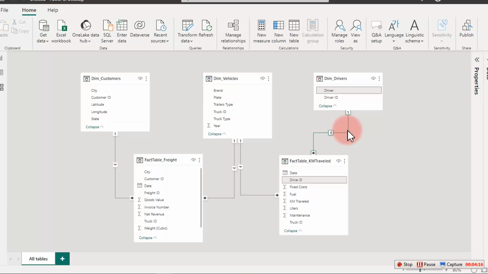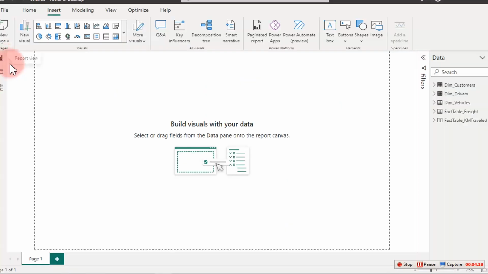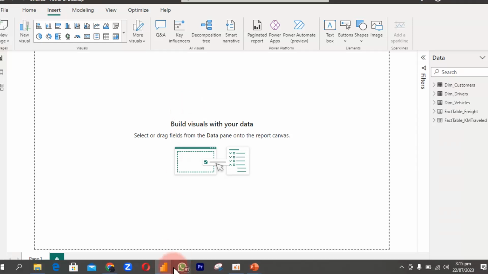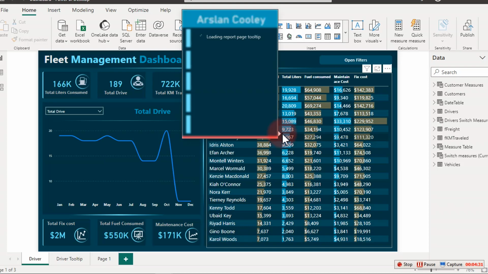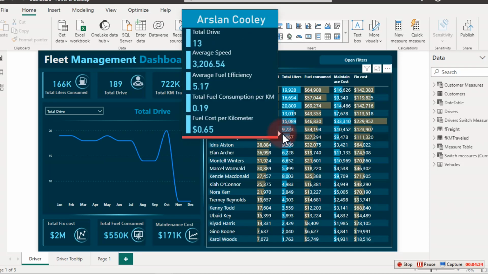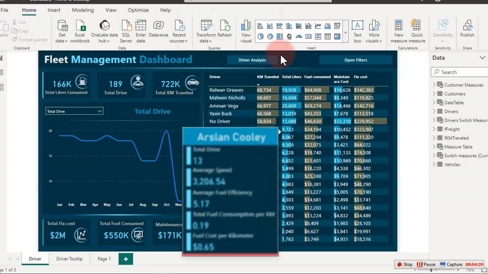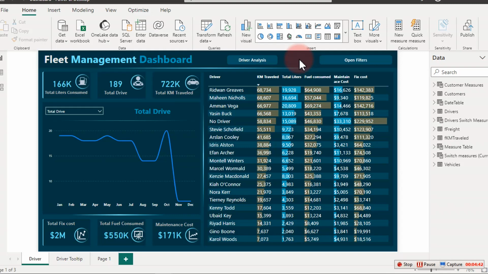So let's get to the visualization part. Let's get to understand exactly what we are about to get into. So going to the finished one, I click on it, and there we have it. This is exactly what we're going to create, a very simple dashboard indeed. But the very complicated part is the tooltip that you are seeing right here. All those ones are simple KPIs that you need to know how to create, like the one right here, and even the one on this particular chart, which I'm going to create and show you exactly how I did it. So let's quickly go back to the one we are creating.